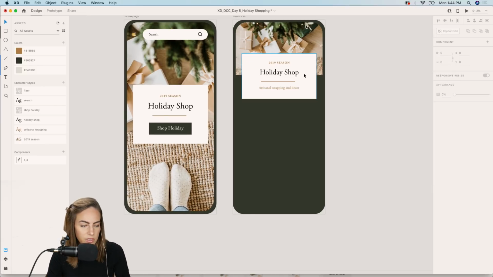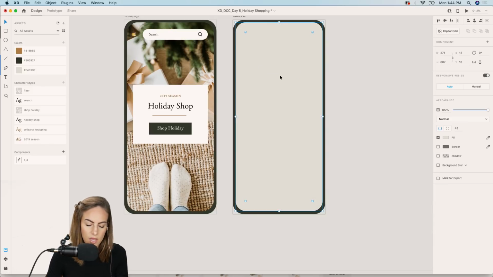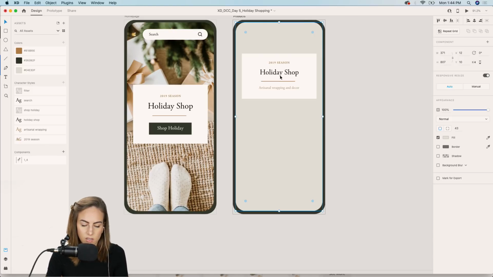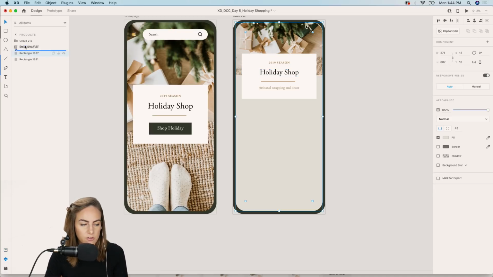All right, so below this, now I want to focus on some of the other photos that I have in my CC Libraries page. So what I'm going to do is add another background behind all of these items, like a tan background so we can see the photos a little bit better. So let's make this nice tan color, and then I'll send it back a bit with the keyboard shortcut Command and then left bracket. Or you could just go into your layers panel right here and physically move it somewhere else.